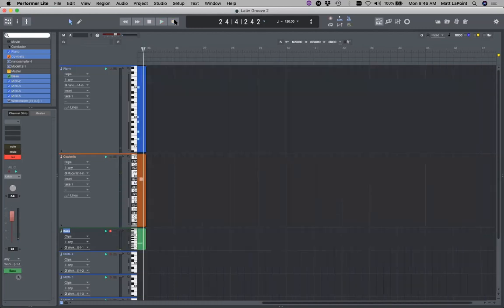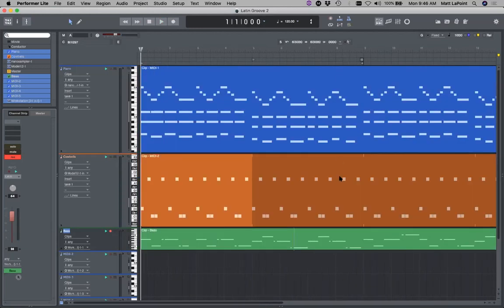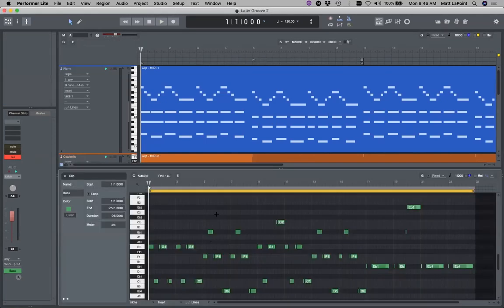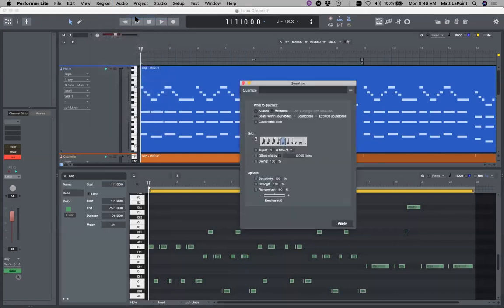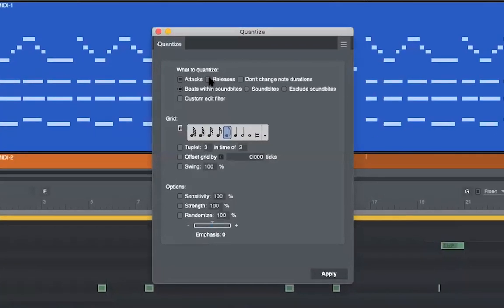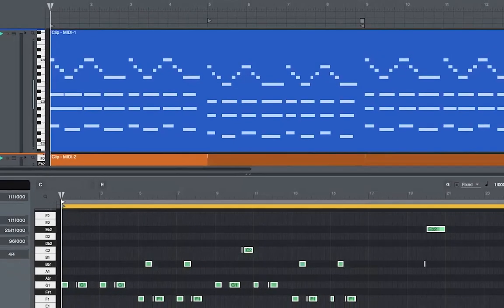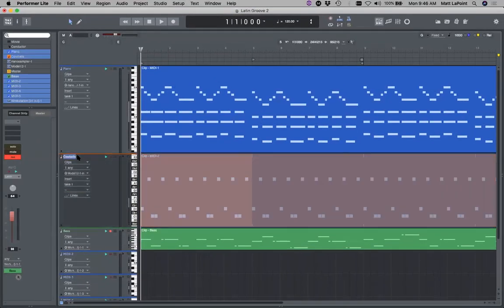Go, save. So that's fine. We'll make it really nice and tight. We'll double click on it and let's quantize it. I just want it to be very tight and precise. So, and yeah, 1/8 notes is good. I'll let the releases be natural. Sometimes I've held the notes a little longer on purpose. So I think we're in good shape. I think my bells are still a little hot. Let's just tuck those in a little bit.